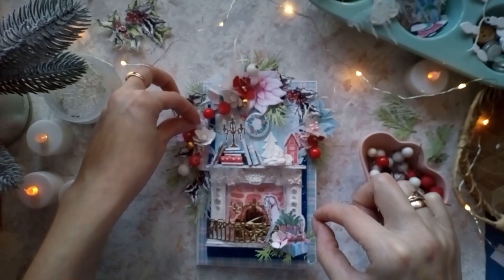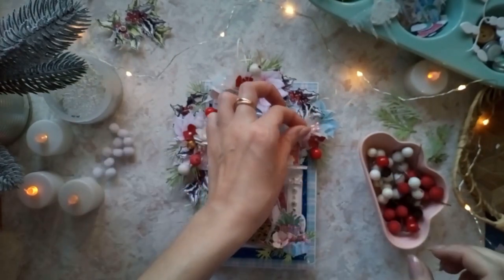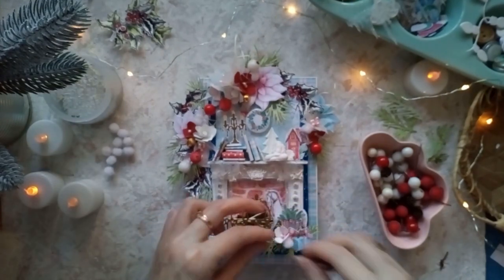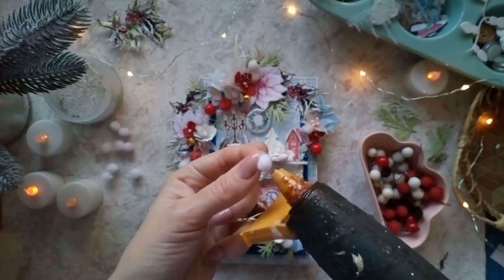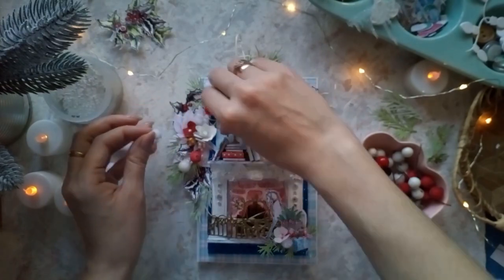And when it dries, it becomes clear and looks a lot like a real icicle. Also, I found a few jingle bells and white soft pom-poms in my stash, so I wanted to add them to my card.